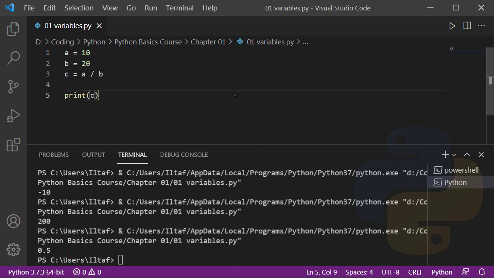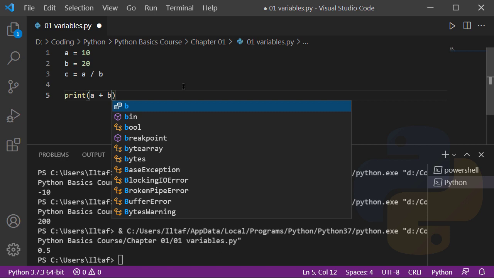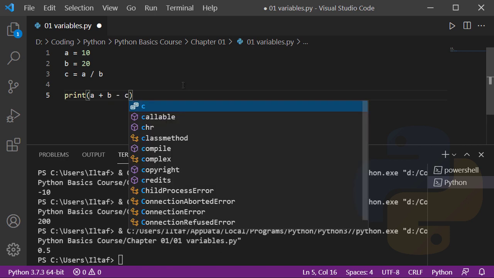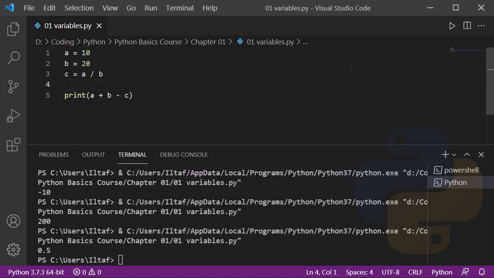And it's all up to you. You can add variables here as well, a plus b and then minus c. So what are you going to get? This is an expression. Let me run this code and see what happens. I'll get 29.5 because first the addition is done and then it subtracts the c value from it.